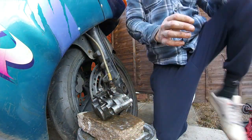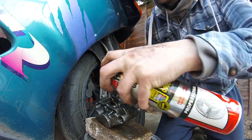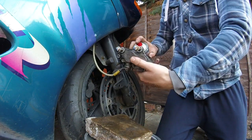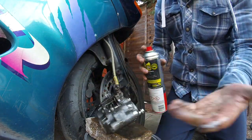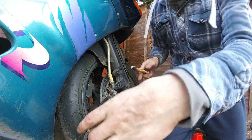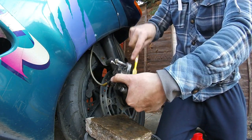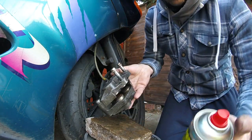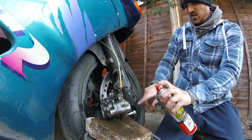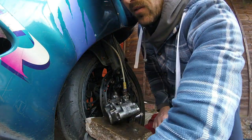Next job: get some brake cleaner. In this case I'm using Halts brake cleaner. Just get in there, get a good spray. Don't worry about it — get it everywhere. This stuff dries out, it's the best stuff to clean, use it for all sorts. Both sides. Wear gloves if you want to. Get the tough brush in there again, give it another scrub. You can spend hours doing this — I'm just giving it a quick clean. A bit more brake cleaner in there. Don't forget to give your discs a clean either. Give the bobbins a service now and then — I've got a video on that. Give it a wipe while we're here.